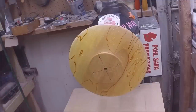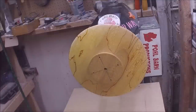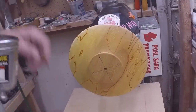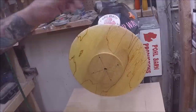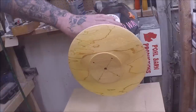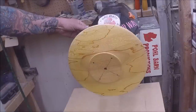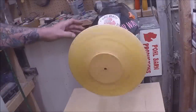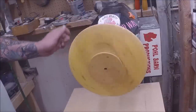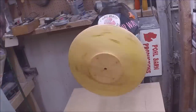Okay, so I'm gonna use these Folk Art Ultra Dye colors. We're gonna mix them with denatured alcohol. I already sprayed this yellow because I was just trying to figure out the ratios, and I still don't know. Although this did turn yellow, it's not as dark as I'd like it to be. So I think I was gonna try to spray this while it was going around, but I'm not sure.